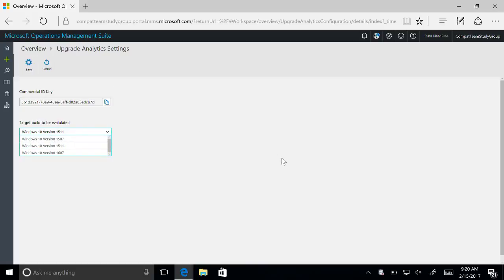And what that'll do is it'll just replace the insights that you're seeing. So for instance, the database of Microsoft known issues is specific to a particular build. The Ready for Windows data is build specific. So those things will be replaced. We're never going to overwrite your user input based on the changing of a target OS.